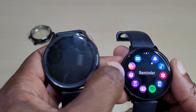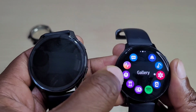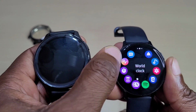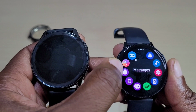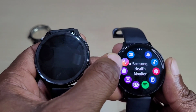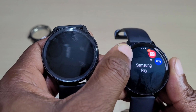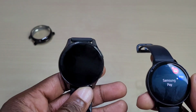Go across. You've got set reminder. Got your music, gallery, Find My Phone. Got Spotify on this. Wall clock, timer, stopwatch, Samsung Health monitor, messages. Then we've got email and Samsung Pay. So no NFC on the OnePlus, so we can't do any payments on it.